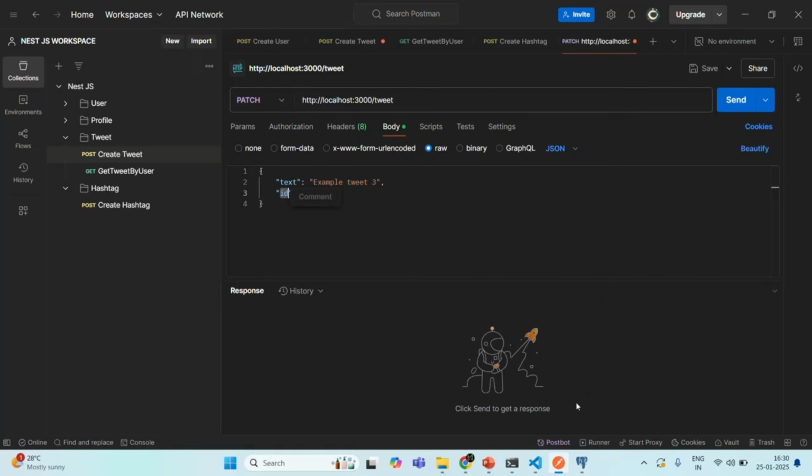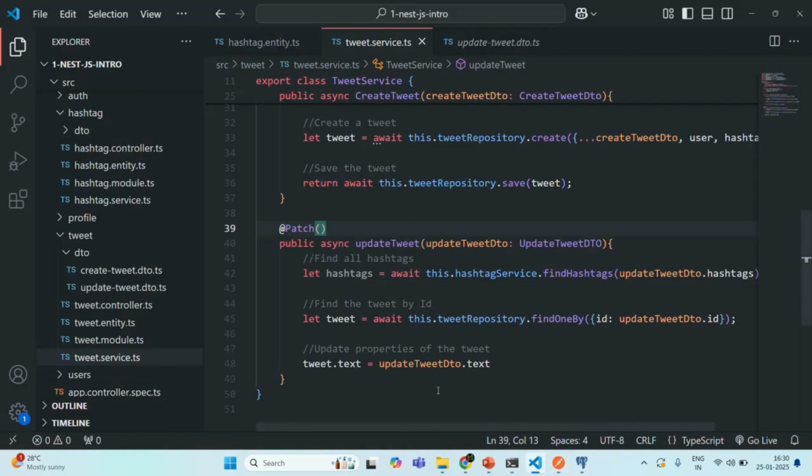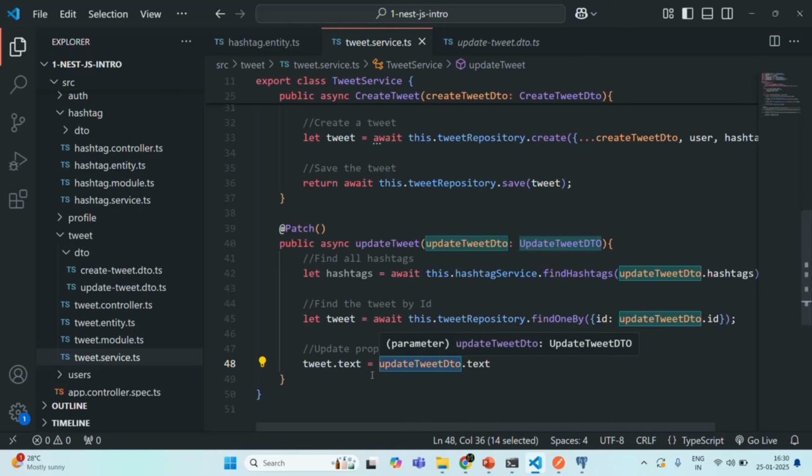So here I'm only passing two properties, the text and the ID. What we are going to do is, for each property of the tweet object, check the update tweet DTO. In this case, only the text property and the ID property of this update tweet DTO will have some value. Other values will be null or undefined.